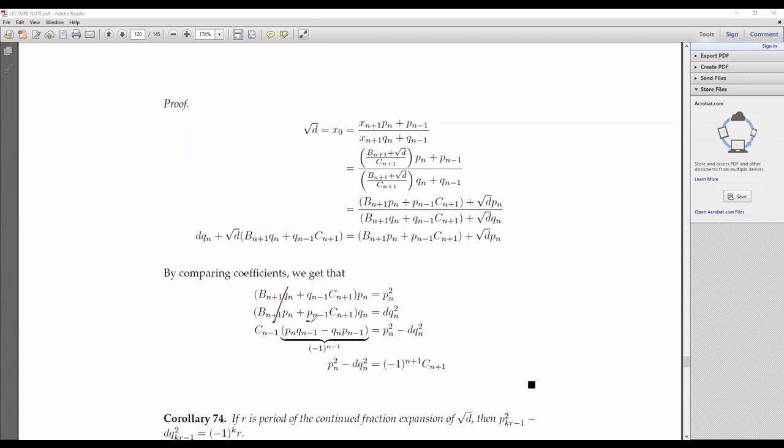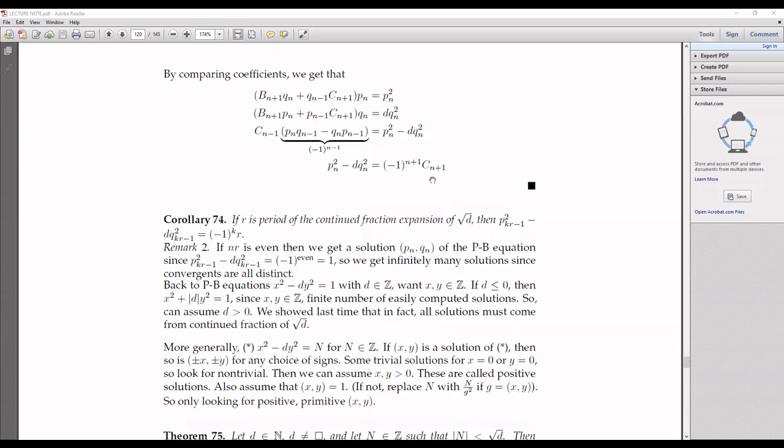And from these two, take Cn plus 1. Here we should have plus 1. Cn plus 1 is common. This remaining part is, in our last class, we proved that this is actually minus 1 to the power n. Basically, n minus 1 and n plus 1 as power of minus 1 work the same. So this can be written as plus 1 as well. So from there, we already got what we wanted. The proof is completed here.